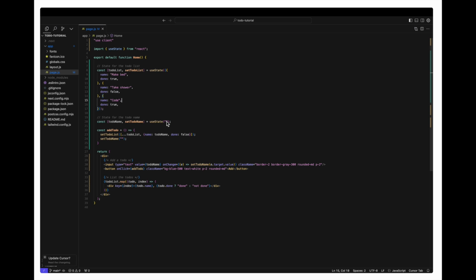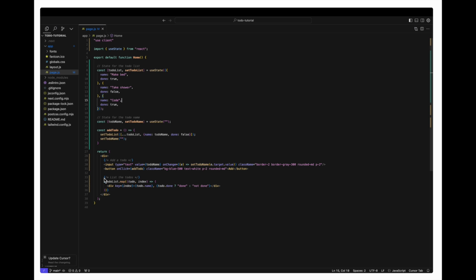It's going to start off empty because at first it isn't going to have a value, the name that we want to add. And then we want a function that is going to do the work to, one, add the to-do to the to-do list, and two, clear out the value for the to-do name that we just added. So set to-do list, we're using it in addToDo to take the current to-do list and then append another object. And the name is going to be the to-do name, and the value of done is going to be false because when we add a to-do, it's usually going to be false.